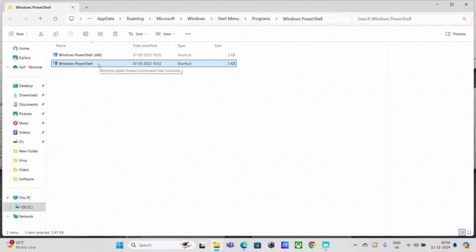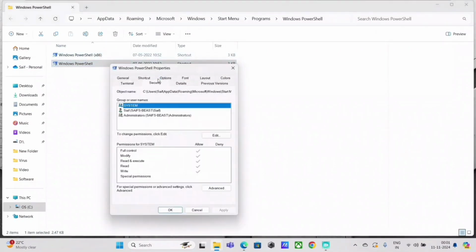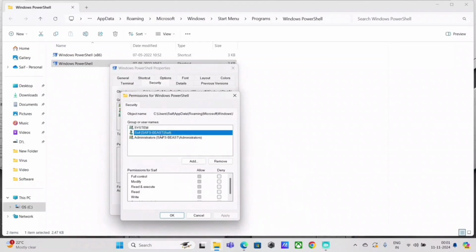Then for both x86 as well as PowerShell, go to properties, go to security, and under security, any account that is not related to you, in case you have more accounts, you can restrict the permissions here. For example, if there was a test user here, all you have to do is go to edit.